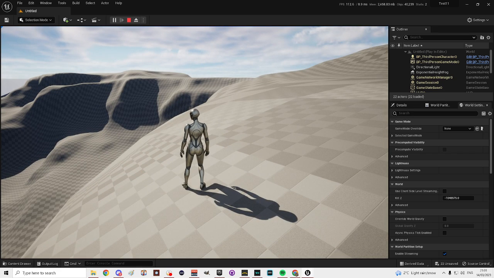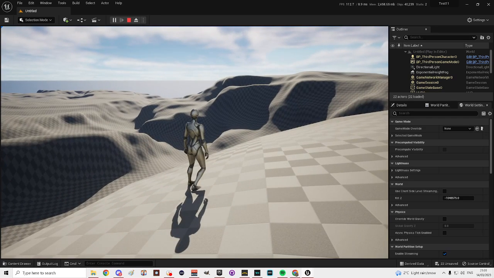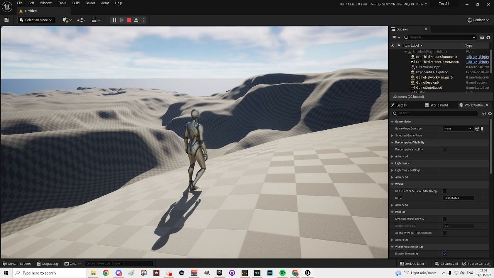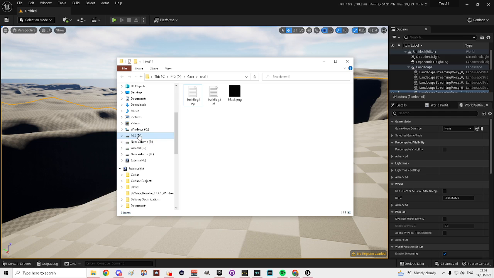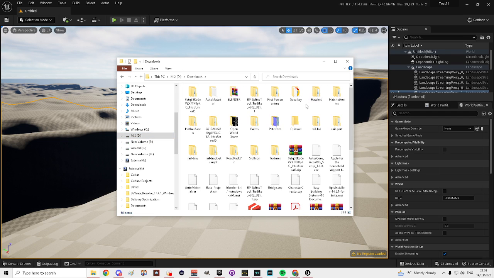Okay, now if you watch the CG Dealers tutorial, and if you subscribed and joined his server, his Facebook page, you can then download his auto landscape materials. So what I'm going to quickly do just to show you it there, I'm going to go to my download folder. Let me just drag this into line. Go to Windows, go to my download folder, go to my auto materials. Now this is what he's done.